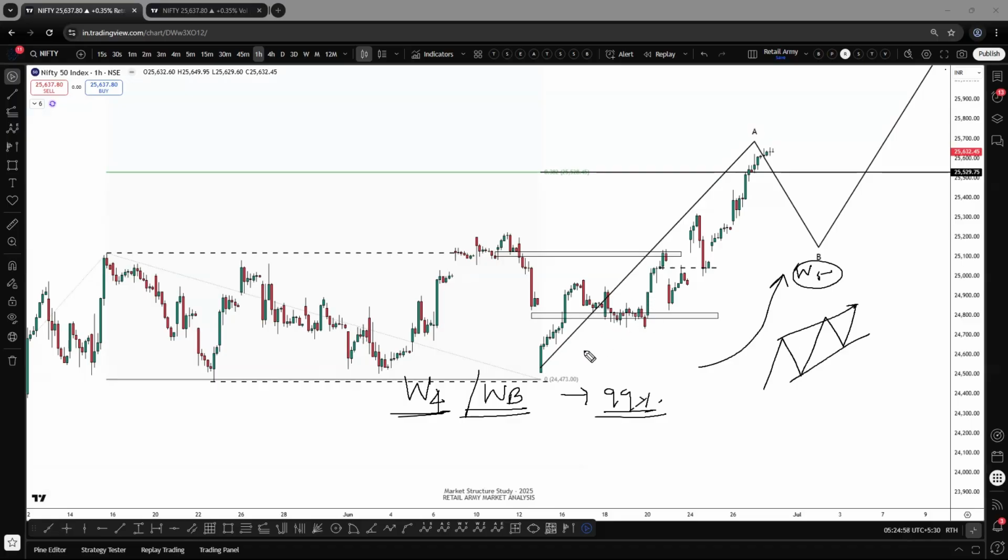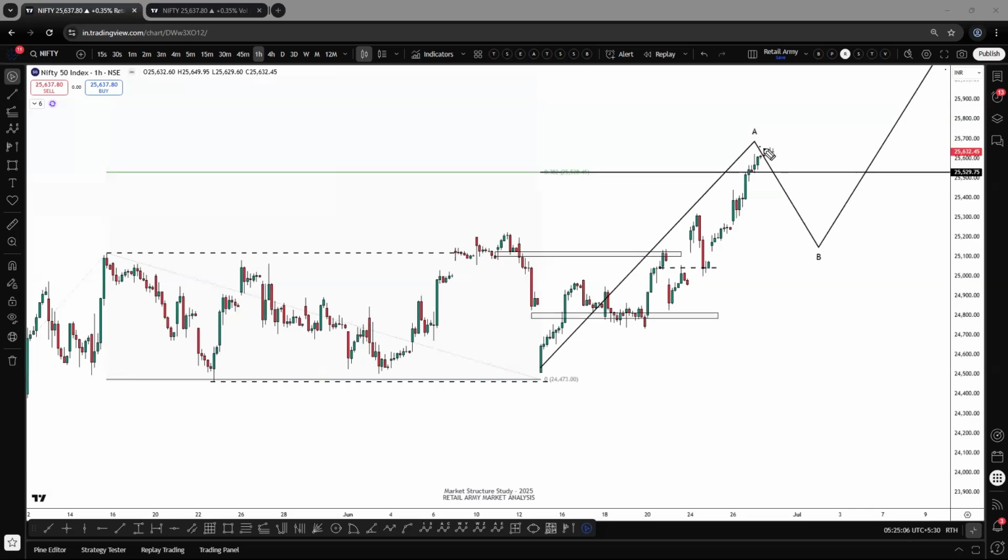What happens here in this kind of case? They'll plan, okay, now the breakout has happened. They've missed this rally. I want to participate in the next rally. What happens next? Immediately, the market falls down for a correction. Now, what do you think? Okay, now the market has turned around. It has gone for a reversal. I have to look for bearish positions. The market starts the next rally higher. So this is going to be choppy for retailers who don't have a systematic system, for at least the next 1.5 months minimum.